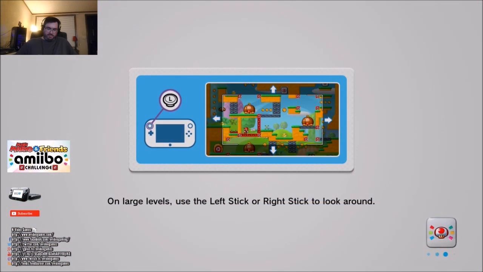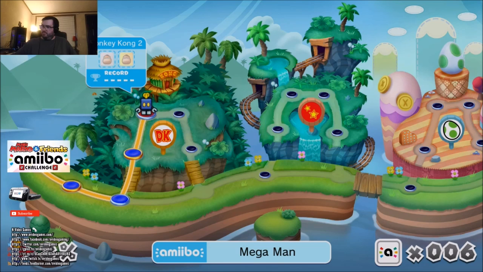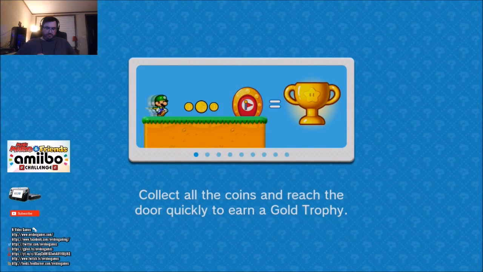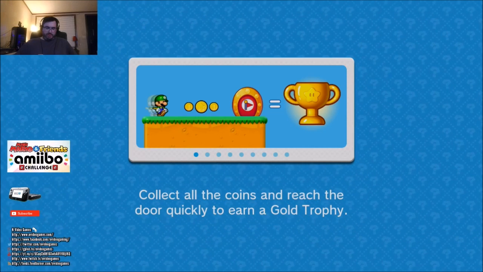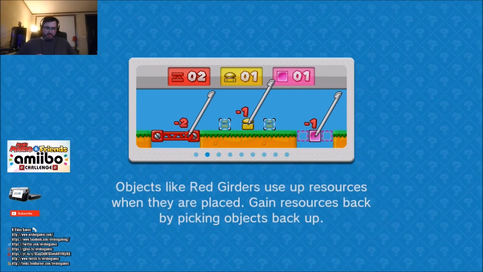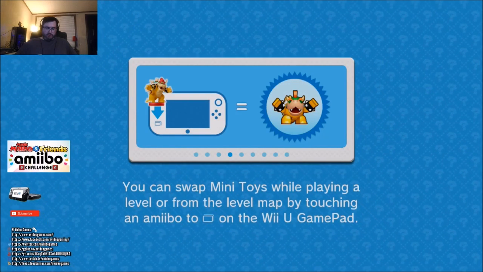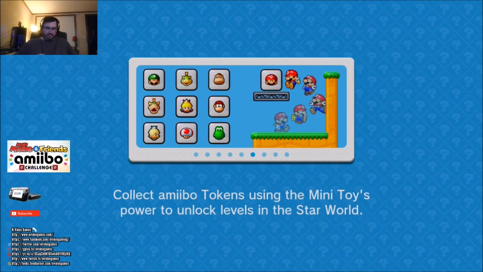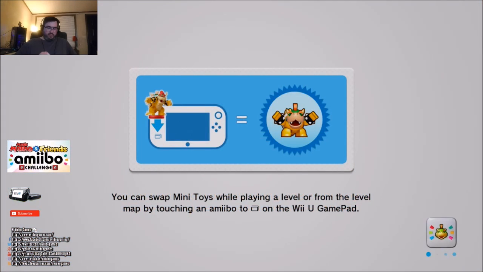On large holes, use the left or right stick to move around. At the bottom of the screen, it will tell you the current amiibo you have equipped, I guess, for lack of a better term. This is the question mark, as this will give you tips. Collect all the coins and reach something, and then you can do credits as well. You can auto scroll through them, or you can hit the arrows on the gamepad to scroll through them. Those are like the loading screen tips that it shows you. Informational screens.